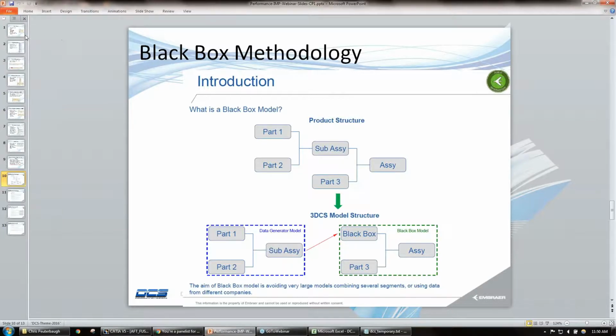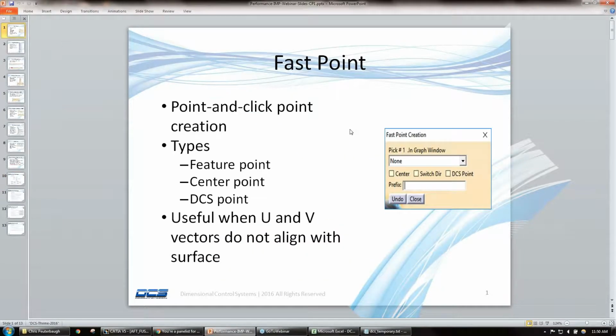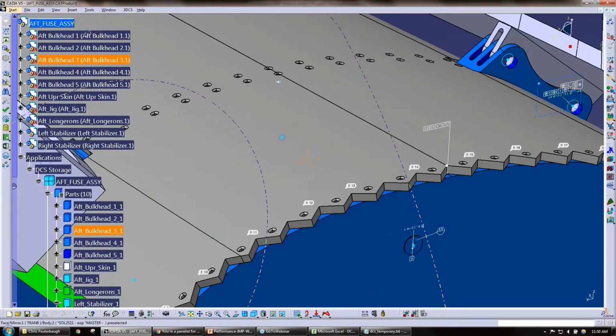So on FastPoint, on the sample surface, how does it identify which features will be picked on the surface? So when you're making your points, you have to hover over the surface. So you're selecting the specific surface for the fast points? Yeah.